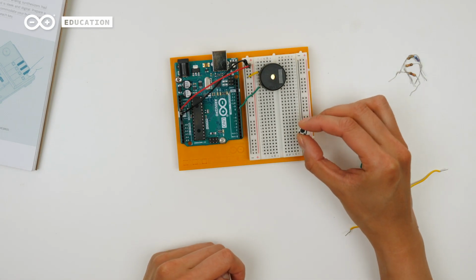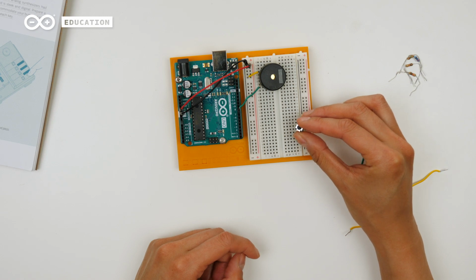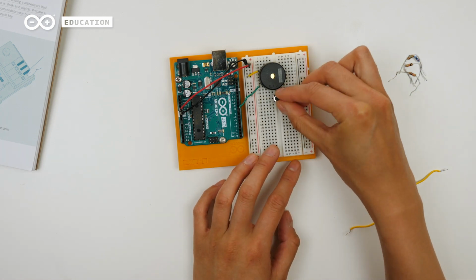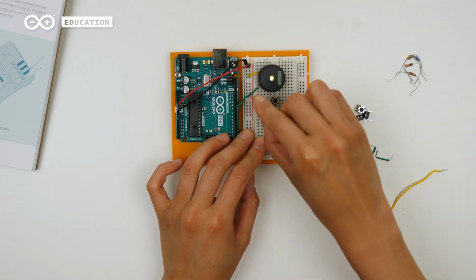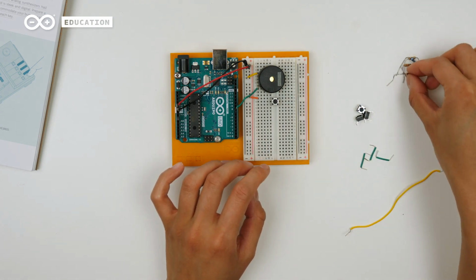Now I'm going to connect the first switch to the circuit, which will return 5 volts to an analog pin when pressed. I'm placing the switch over the middle gap as we've done in the previous projects. One leg should go to 5 volts and the other to ground through a pull-down 10K resistor, as we did in Project 3, in order to not create a short circuit.